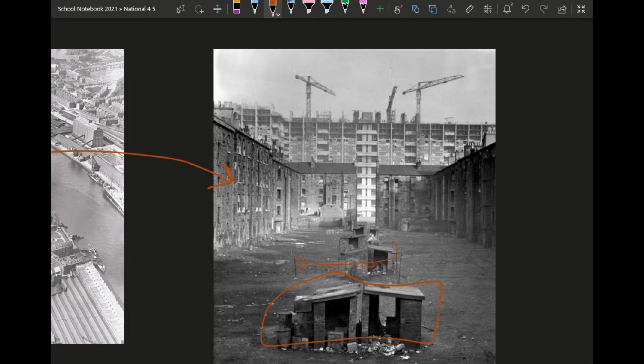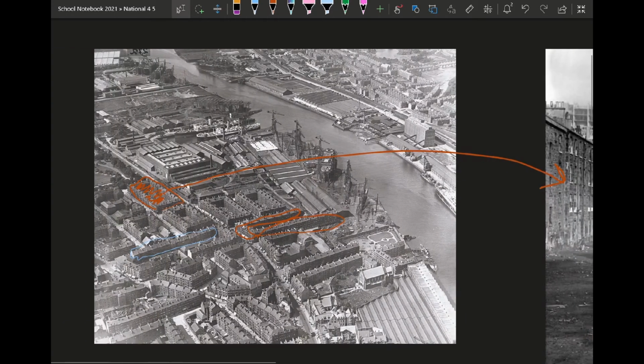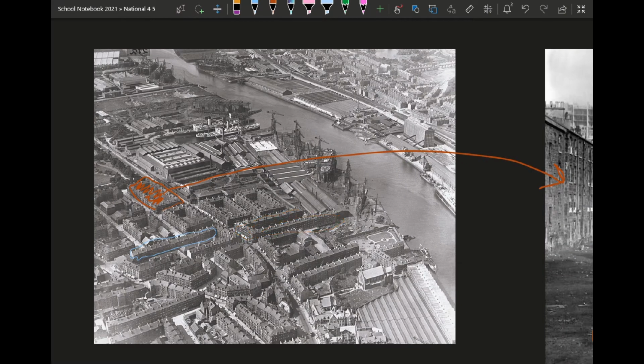And this would also be the play park, where kids would come out and play and kick a ball about. So really you've got this, and this is it. Even if I take out some of these annotations, there's no spaces to play on this. There's literally, this is it.